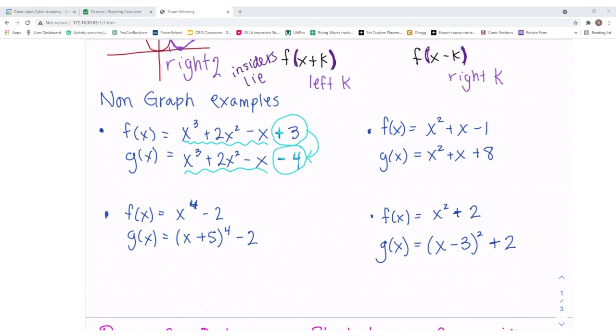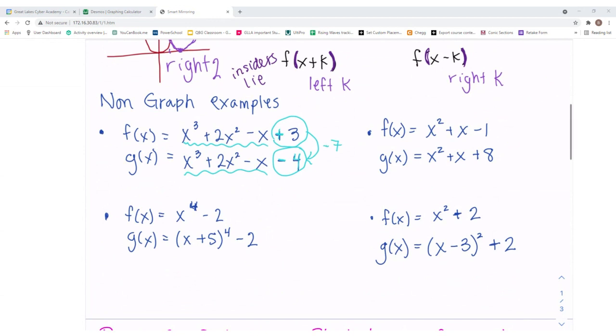Okay, so then to get from 3 to 4, think of it as like a normal number line. If I was up at 3 and I went down to 4, can you see how I would subtract 7? You guys agree that you would just subtract 7 to get from 3 down to 4? So we would literally say, and then subtract 7, that's down, right? Because it was at the very end. And so we would just say it shifted it down 7.